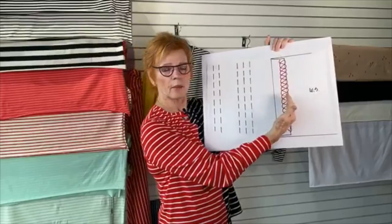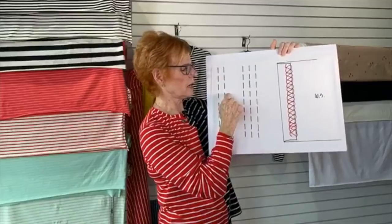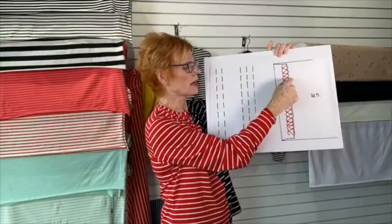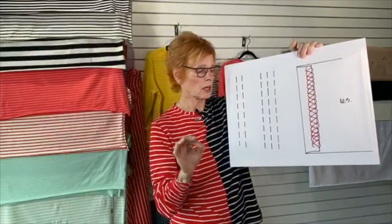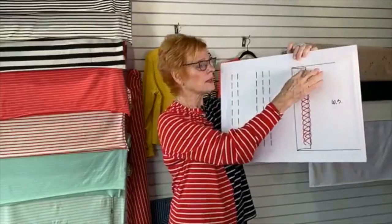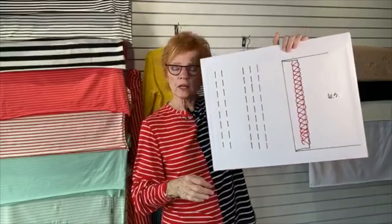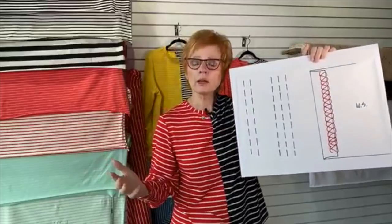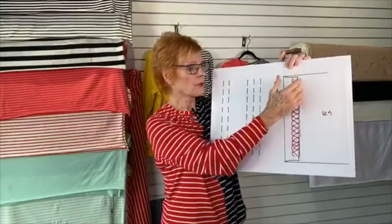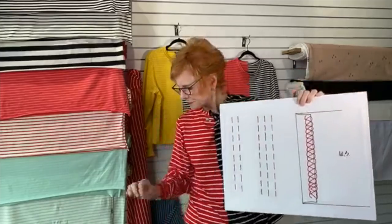So when you've turned the hem over, then this is a stitch. This is what this stitch right here looks like on the back side. This is what I'm talking about with this connecting stitch. The purpose of a cover stitch is you want to catch the raw edge on the wrong side. I've seen a lot of videos and classes where people are stitching and making it look great on the right side of the garment, and they're forgetting that you want to cover that raw edge on the inside as well. So that takes a little bit of practice.